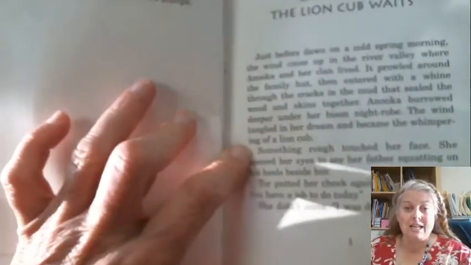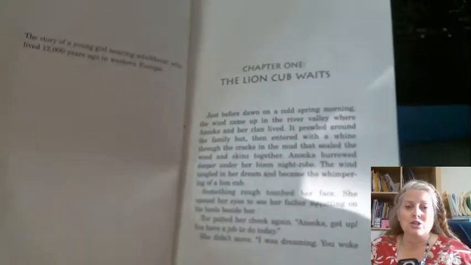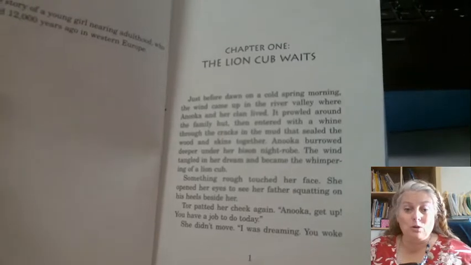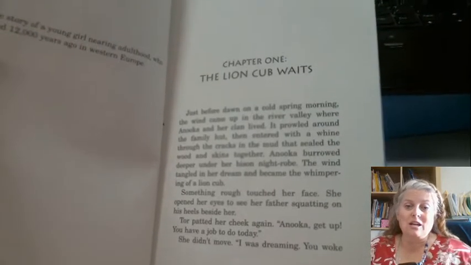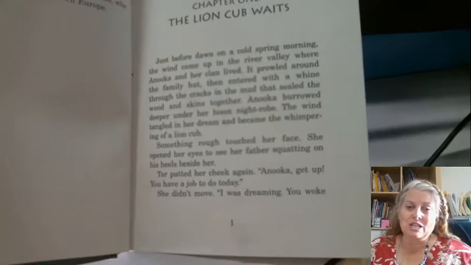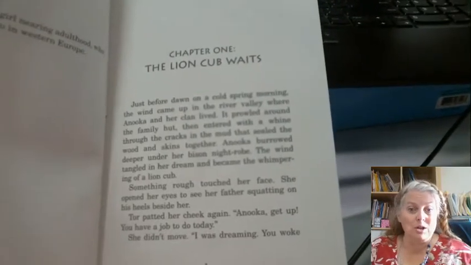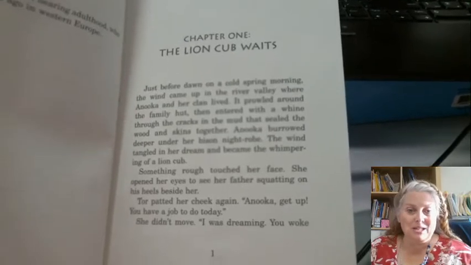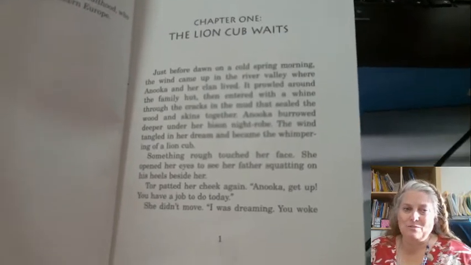So we're going to read Annoka's Answer. The cool thing about this book is it was written by Marjorie Cowley, who is actually an archaeologist, and she wanted to have a way to teach people about early cultures, civilizations, and pre-civilizations. So she took the knowledge she had and wrote this book, and another one called Dar and the Spear Thrower, which is also a good book. If you're interested, you can borrow one from me.